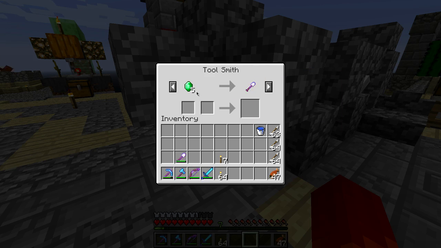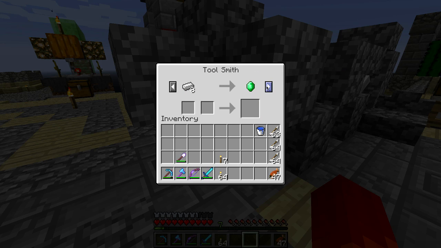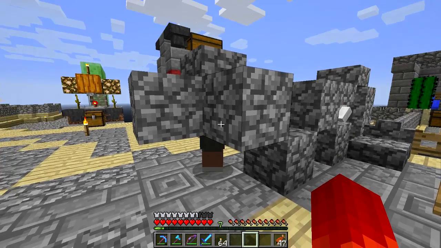And I already did a little bit of trading here. So then we got 5 emeralds for an unbreaking 2 iron shovel. We got, of course, the standard 8 iron ingots into an emerald. And I believe that that's okay. I think that's 7 to 9, so 8 is average. And then check this out. This is the last trade. We've been working so hard for it. 10 emeralds for a silk touch pickaxe. Woohoo! Heck yeah, man. Alright, so that's pretty cool.